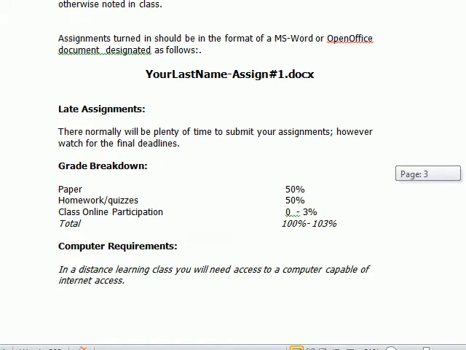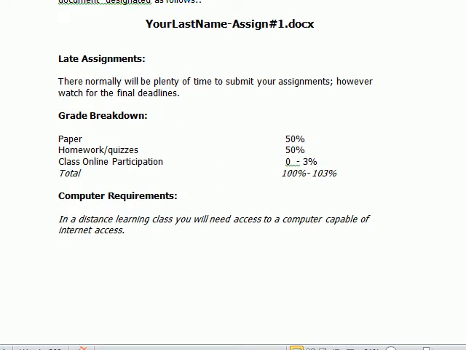The grade breakdown, there's what we were talking about. The paper is going to count 50% of the grade in the course. Now, this research paper will be due the latter part of the course, and then I'm going to take it, grade it, assess it, return it to you, you'll make improvements, and then, of course, you get the grade back. The rough draft will count about 25%, and the final paper will count about 25%.